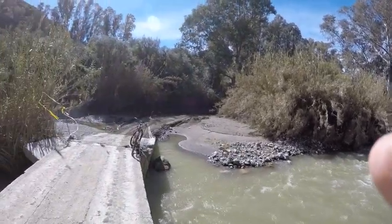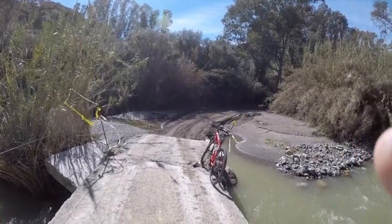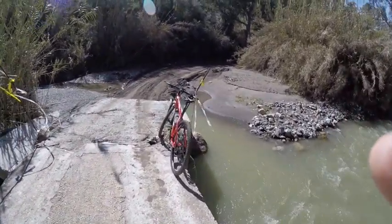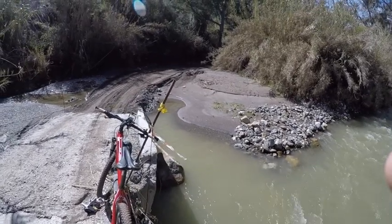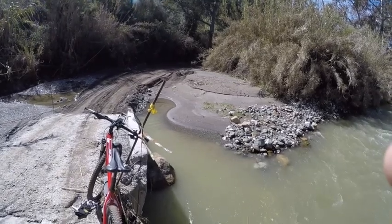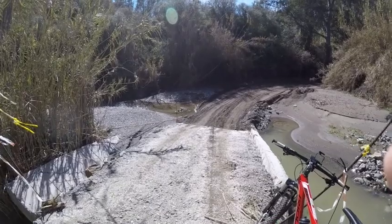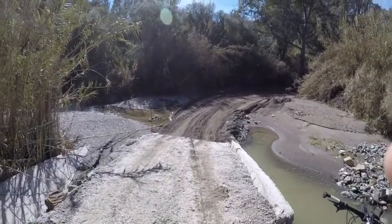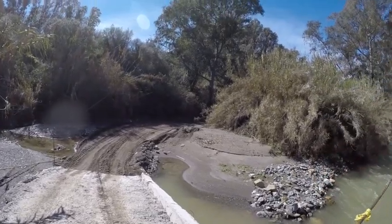I came down with the digger yesterday and just repaired this access. I haven't completely repaired the wall here yet. I'll do that in a couple of days time when I'm sure everything's settled down, but the forecast now is not for any more rain, so I've made a good access in and out here so that it's easy for everyone to come and go.